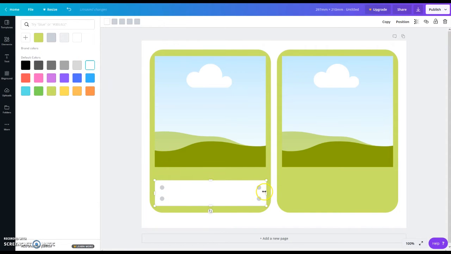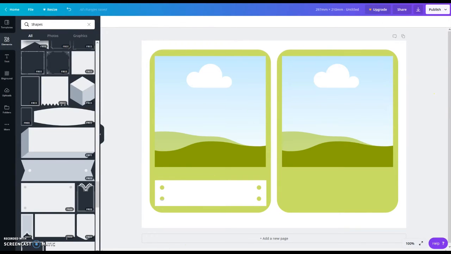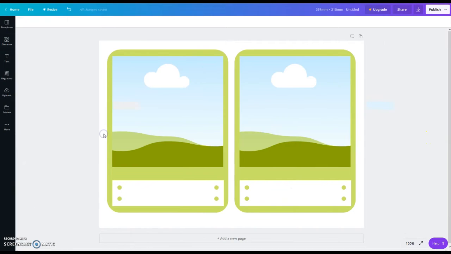Now I want to change these dots. So I'm going to have to click on each one, and I want it green. Next dot, green. Next one, green. And the last one, green. And there we go. And I want this on the right flashcard. So again, I'm just going to click on it, copy, and move it to my flashcard. And as you can see, it's all aligned.